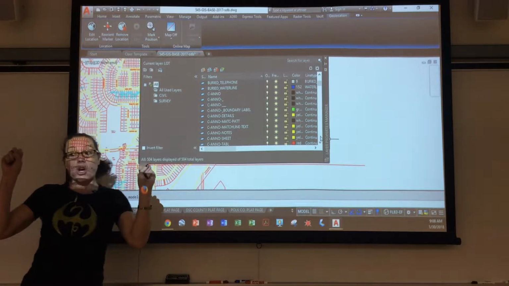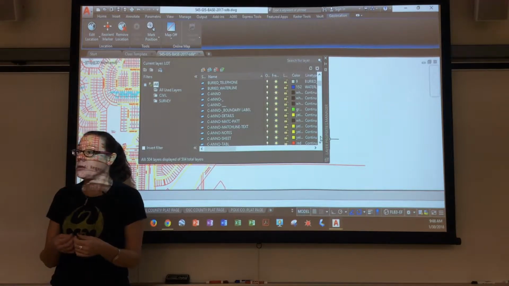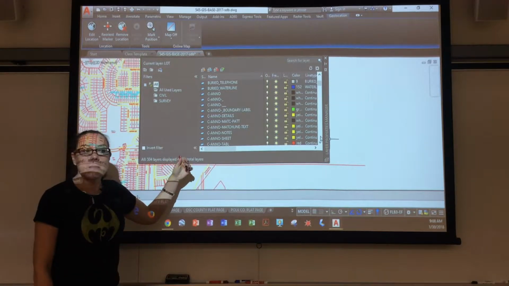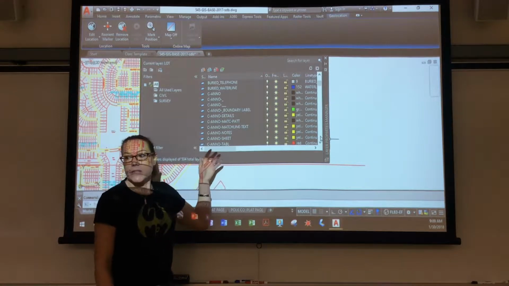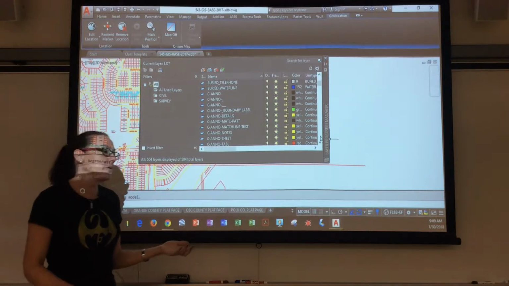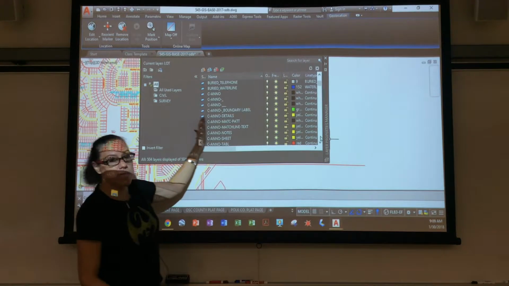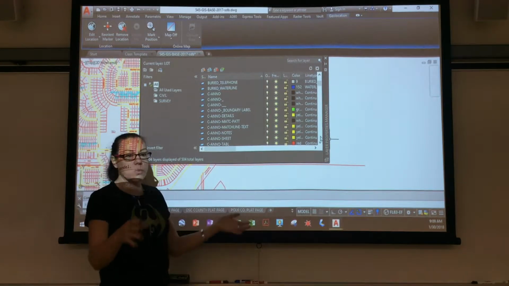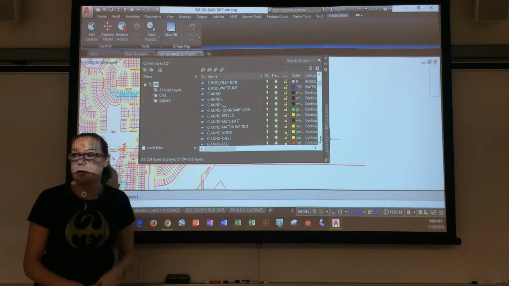Like we created our class template and we put in visible, hidden, because those are layers we're going to be using in the class. So when we create a template, or a drawing, we don't want to have to rewrite all of these layers. We don't want to have to develop 500 layers. So imagine if you're doing an architectural drawing. All the architectural drawings usually start with A something, like A-wall, A-window, A-whatever. So that organizes how and what we're putting on these layers.